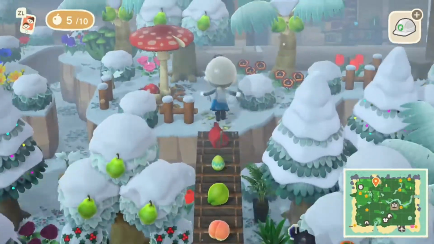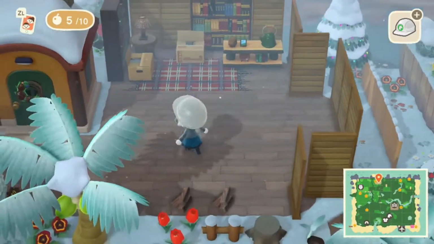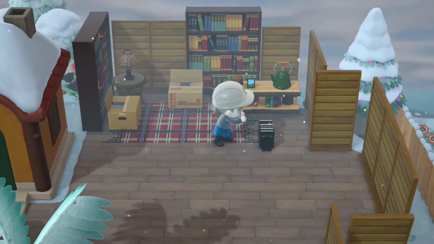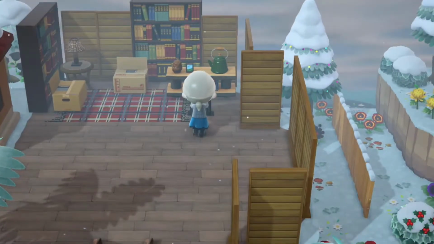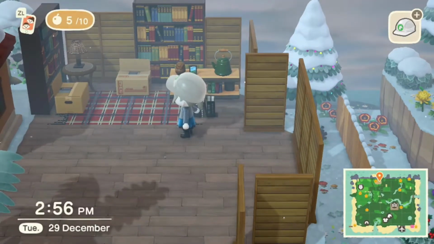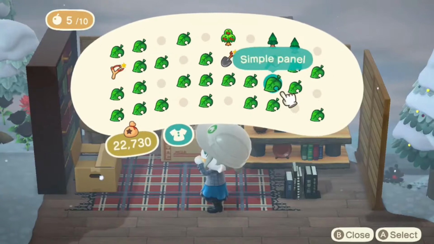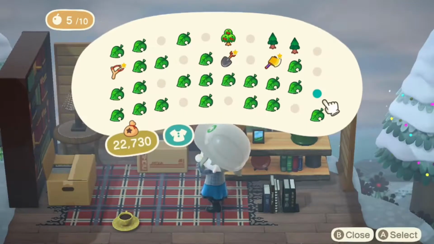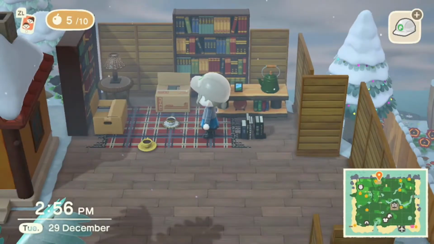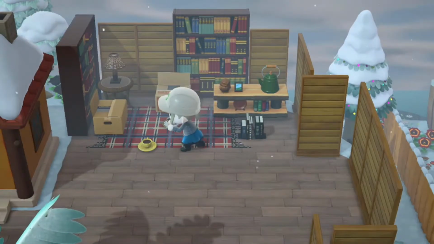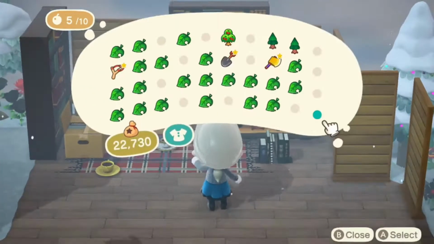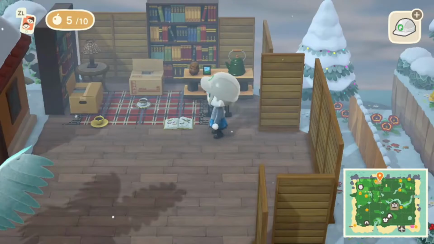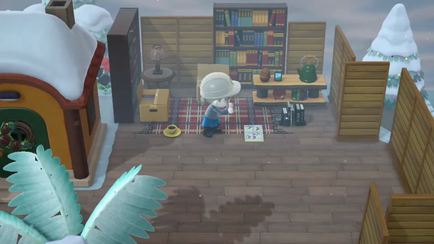Me running around in circles, realising that I don't have any of the stacked books on me, so I've gone for the book stands because I think they're cute anyway. Just some little coffee cups, because you've got to drink your tea out of something. Maybe it is a pot of coffee, who knows. I find the encyclopedia is the prettiest little book.